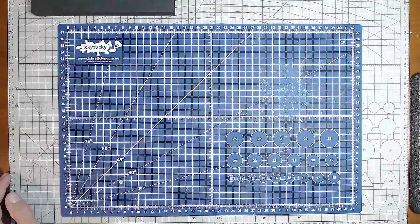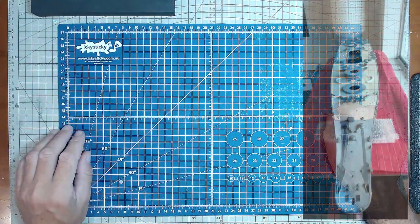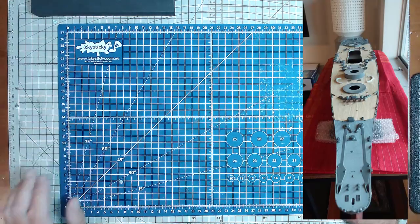Okay, so back on the bench, I'll throw that photo up there. There it is. Looking a bit more like a ship with that deck on there. That forecastle looks really nice in that zinc color I came up with. I'm really happy with it, so fantastic.